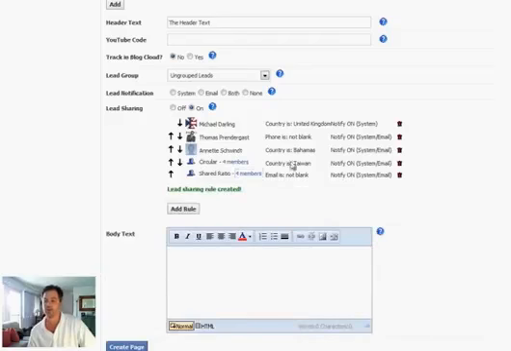Okay, so if you look at this, this is the testing that we have set up here. Country is UK, phone is not blank. Country is Bahamas, country is Taiwan, email is not blank. Okay, if it doesn't meet any of those criteria, then I'm just going to get the lead. By default, that's what will happen.